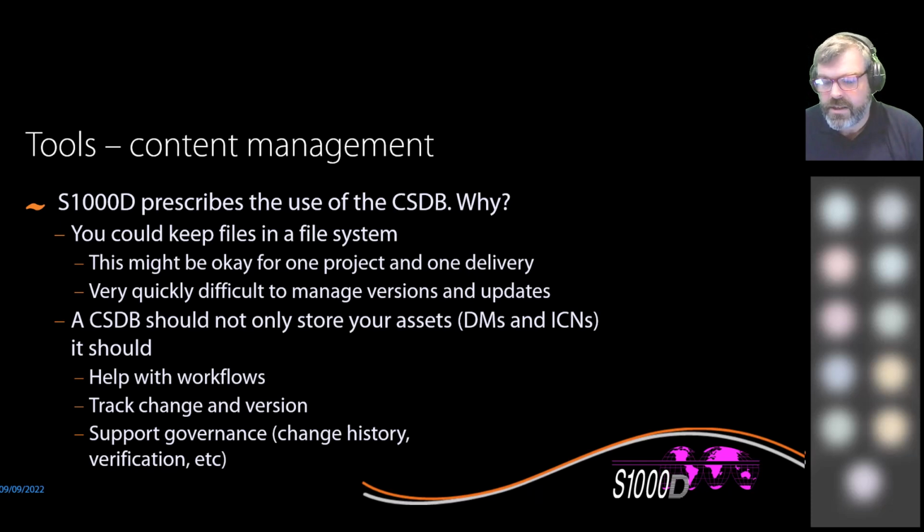And so we come back to governance. A good CSDB will track all your changes for you. In your change history, it will show you who did them, when they were done, possibly why they were done. There should be some kind of support for attachments from external sources. So, for example, the initial work requirement, why was this change actually triggered? And then the verification elements, was there a sign-off certificate? Who signed it off? Who said it was okay to actually release this information? So the CSDB does all that. And as I say, the CSDB should track your change as well.